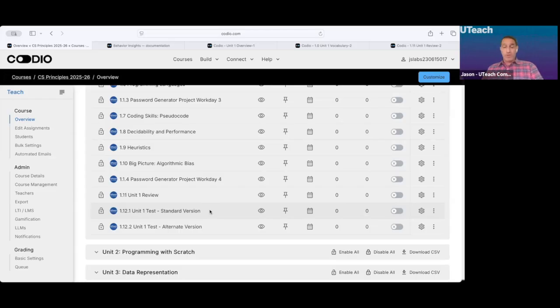But we also have an alternate version. The alternate version will be where we take like 7 to 10 of the 20 questions, and they will be completely different questions for every kid's test, but still test the same concept. So the alternate version is great. If a kid is absent, you can give them the alternate version. If you're teaching 2 class periods, you can use the alternate version for one, maybe the alternate version for both.